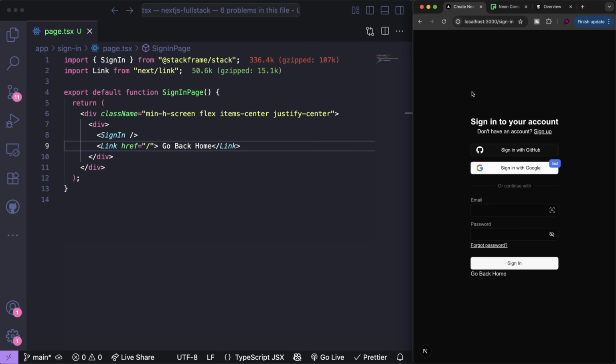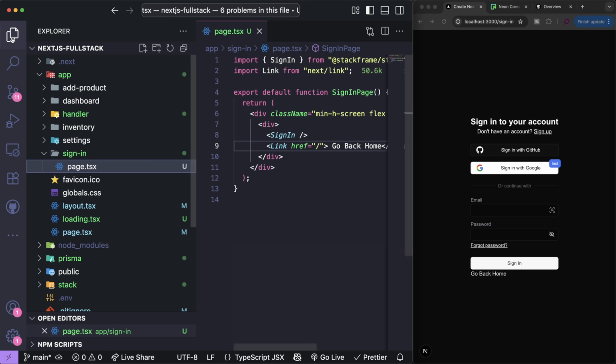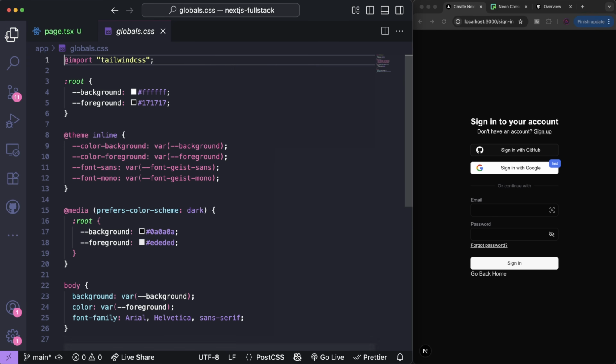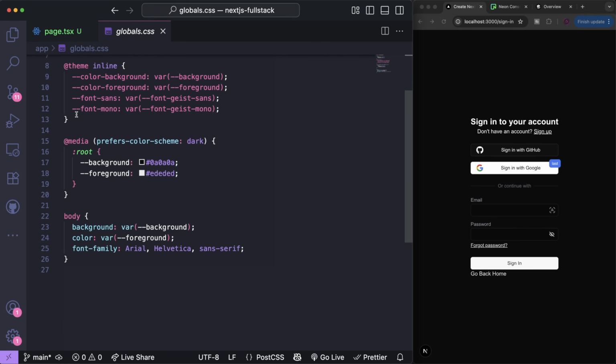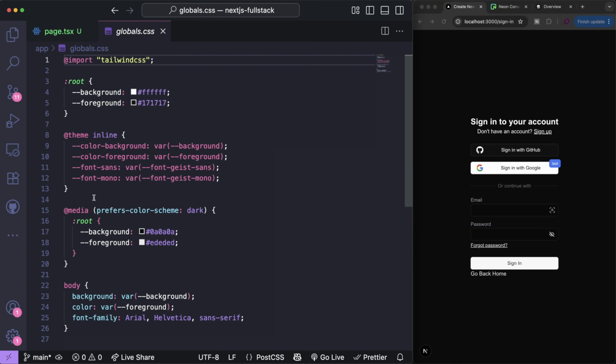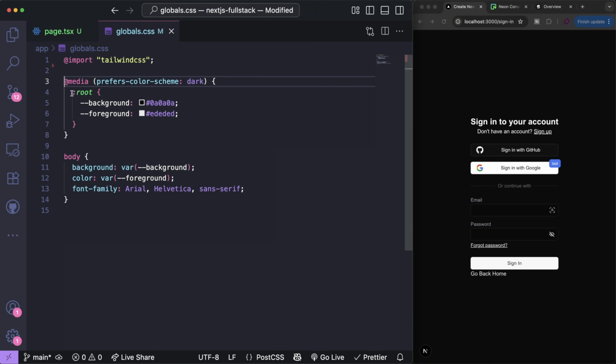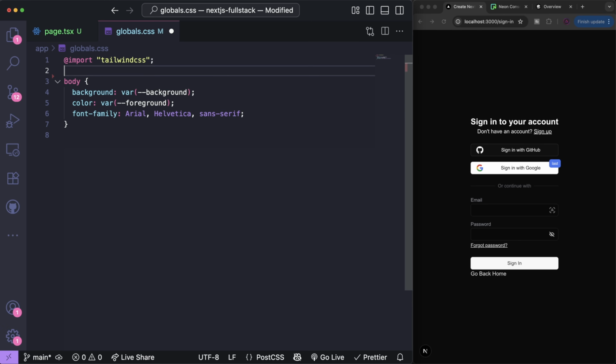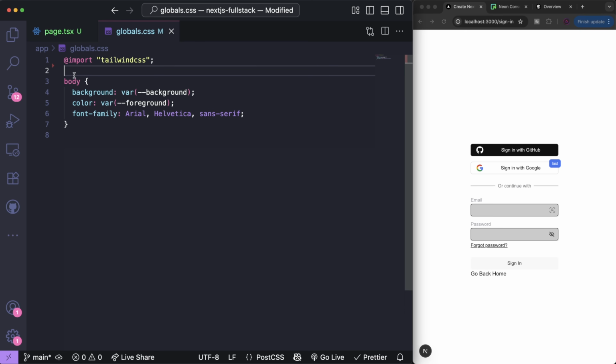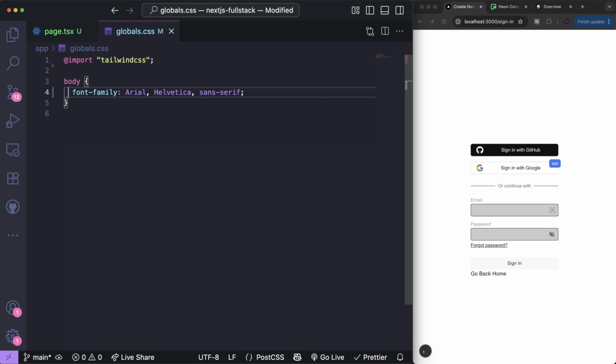Now, immediately you notice that this page is completely black, and that's not good. The thing is, if we open up our globals.css, there are a bunch of stuff that comes with it. Now, we're not really going to be doing much with this globals.css file. We're going to be using Tailwind colors. We're not going to be using any custom colors or anything like that, or creating any utility classes. This project is not going to have black and white themes because I don't even think it matters for a project like this. So I'm just going to delete all of that. I'm going to leave it like this, and this should be fine for the globals.css.